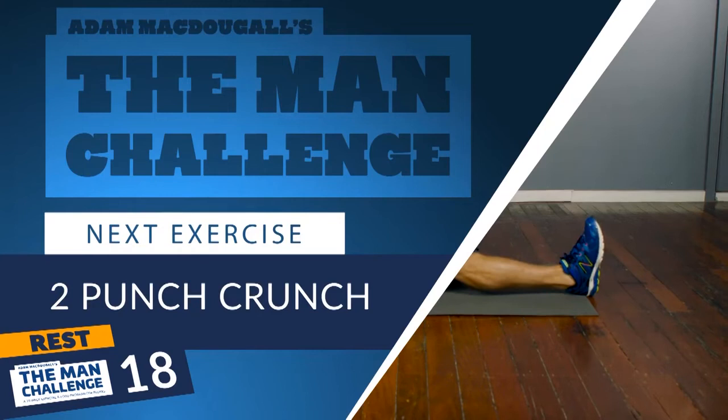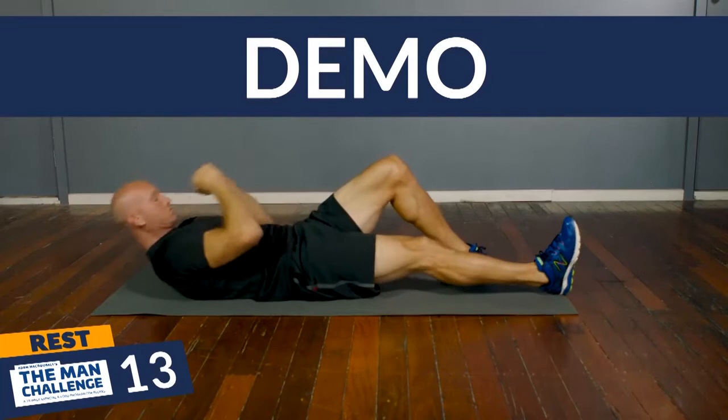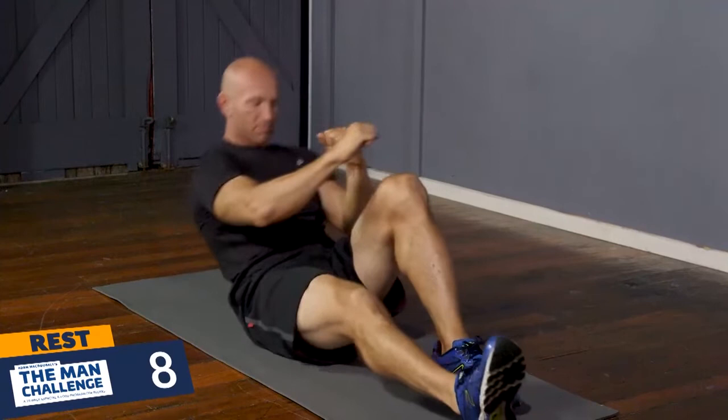So simply roll over onto your back now, get in the crunch position. The key to this exercise is giving one leg bent at 90 degrees, the other one flat. This supports your lower back. Crunch up, brace your abs, and throw two punches as hard as you can.